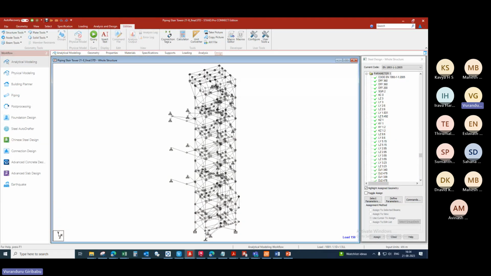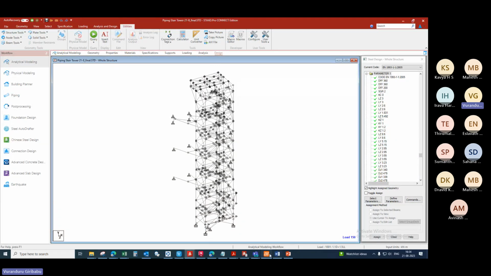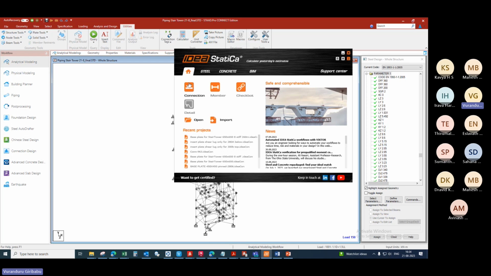Now they have developed both software together. Here you can see the connection which you want to design. One is connection, and another is member checkbot. The checkbot will be the interface between STAAD or any other software. The checkbot will get the complete member details from the software into this software, and from there we have to import it to the Idea StatiCa connection.